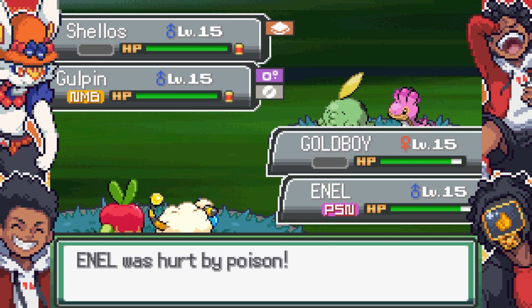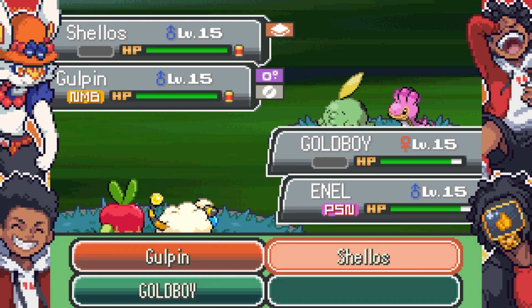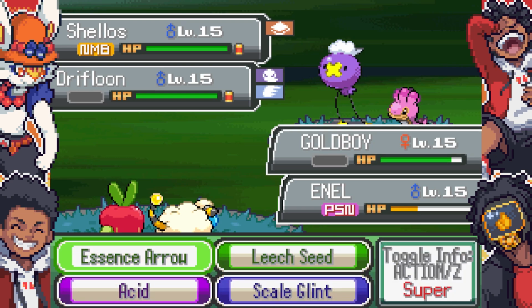So now that's done and over with, right? I'm going to predict the switch out on Shellos, and I'm going to get whatever it is he sends out, and I'm going to... Yep. No. Wait. Wait. I worked on two... Wait. Whoa. Are we good? Hold on.